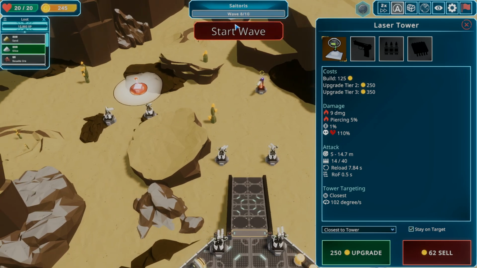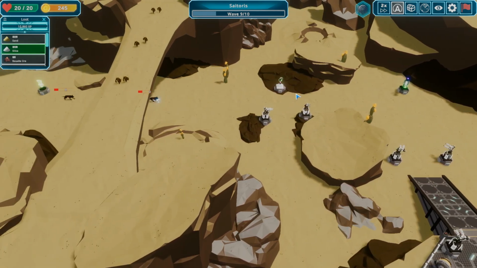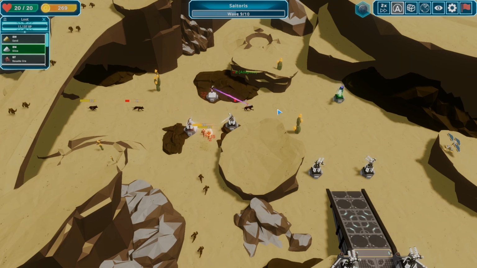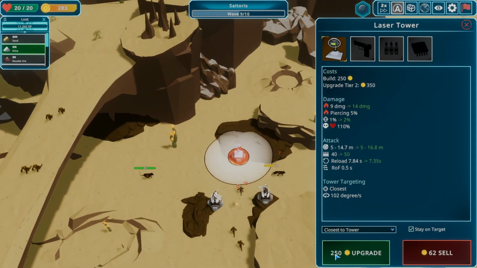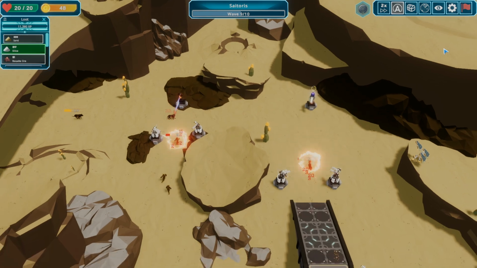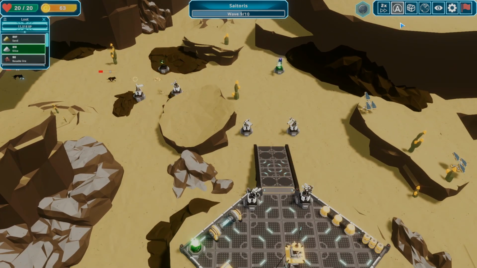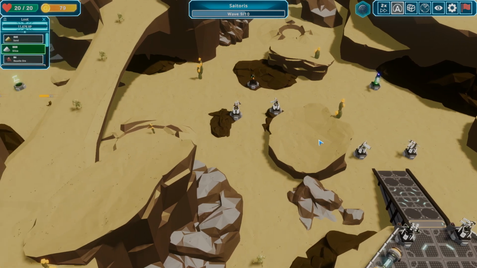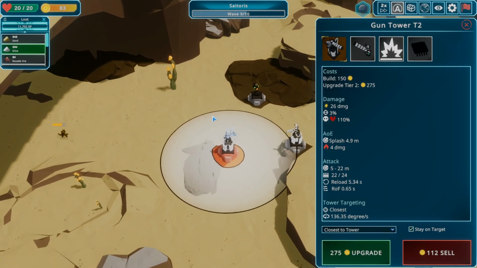We're 5 coins short. All right, wave 9 is all going to be manageable, but wave 10 is going to be where things get scary. Come the pooches. All right, let's get this one upgraded. Boom. No one's made it to the tower yet. These guys upgraded?